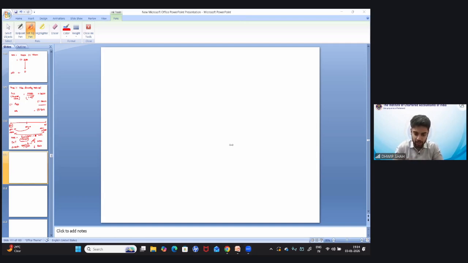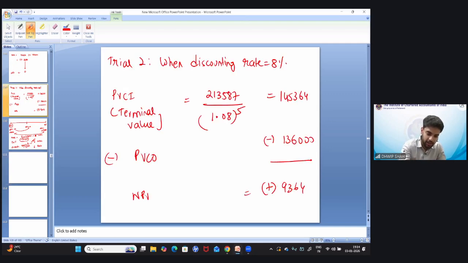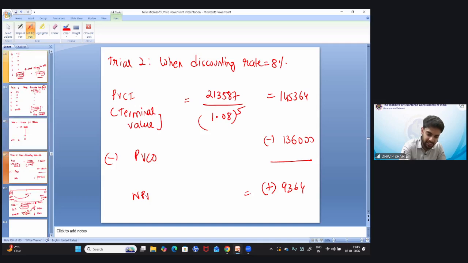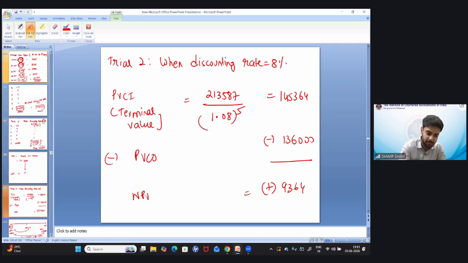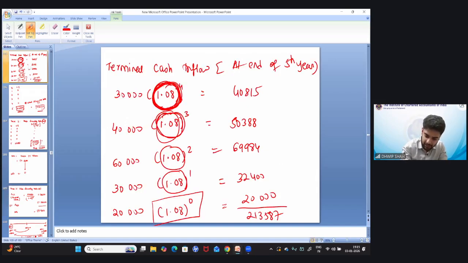Hey, how to calculate 1.08 raised to 5? I think this you have learned at foundation level, time value of money chapter. Can any of the students explain how to calculate this? बोलो कैसे करेंगे? अच्छा, tell me how did you get this factor 1.08 raised to 4? आपने कैलकुलेटर पे क्या लिया था?